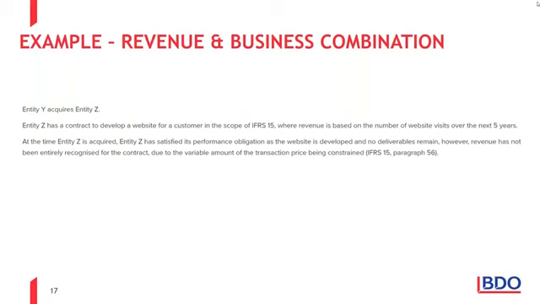years. Now, in the software and the IT world, these are quite common actually, where you have a customer relationship where, to a degree, all the performance obligations are already delivered at the start, and then it's essentially just collecting the revenue over the period of the arrangement. So like a subscription type collection. And what ends up happening here is that entity Z has already recognized the revenue for the performance obligations. They've delivered all the performance obligations, but the revenue might be based on the next 5 years based on, let's say, the number of site visits.